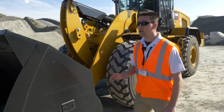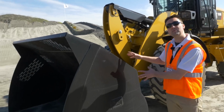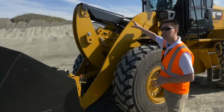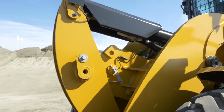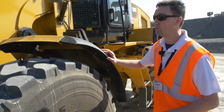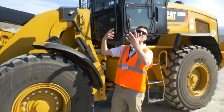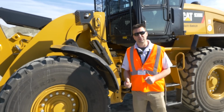Now, the waste handler version of the M Series machines is going to feature a range of high dump and light material buckets, 5 cubic meters in the example we're looking at here. We're going to guard all of the cylinders, both the tilt and the lift. We do offer steel fenders on the front so that you don't tear those fenders off when you're carrying any scrap or material around. Of course, we're going to protect you, the operator, with a tight mesh. So if you're doing stockpiling and you've got material coming back down on you, it's small enough that it doesn't come through these and break your windshield.